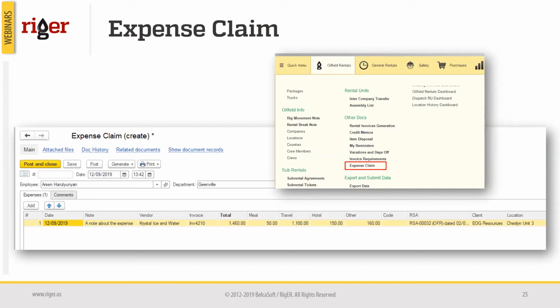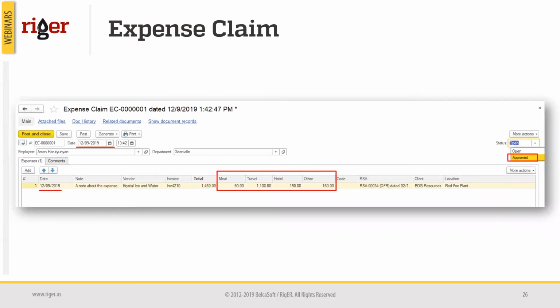So it is a simple document that will allow you to indicate the amount that you have spent on the actual field trip, maybe, or on something that you had to attend, and the purpose. So we indicate the date, we select the actual vendor, we can input the invoice number, we can also include a note for the expense claim, and we have several fields that are hard-coded into the system. The meal, the travel, the hotel, and other services are mapped to existing services in our system, which might have a price in the system or might not, but you can also edit these fields inside this document. You also select the client and the RSA, which are auto-populated vice versa when you select one of them, and the location.